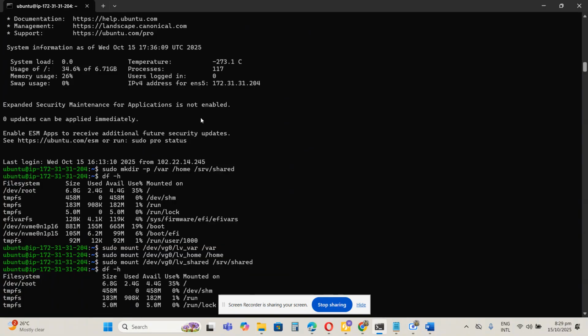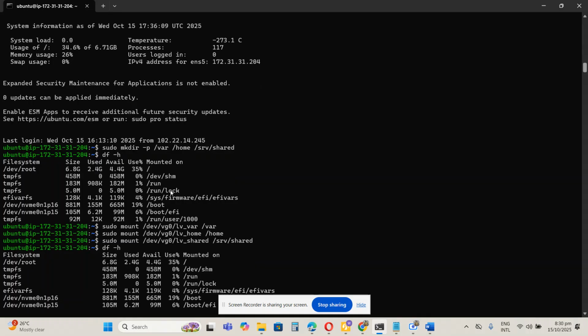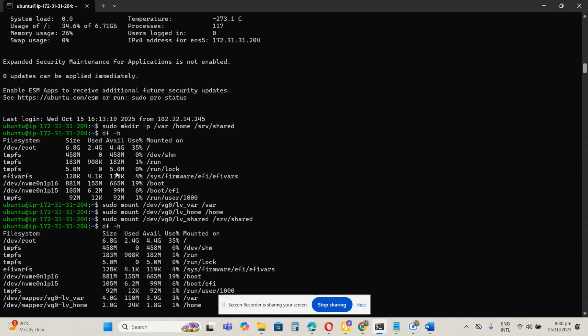After successfully formatting the volumes, I also mounted the volumes or the partitions. So this is where I mounted the partitions of the volumes. After mounting, I needed to confirm, so I came to confirm, and I found out it was successfully mounted.